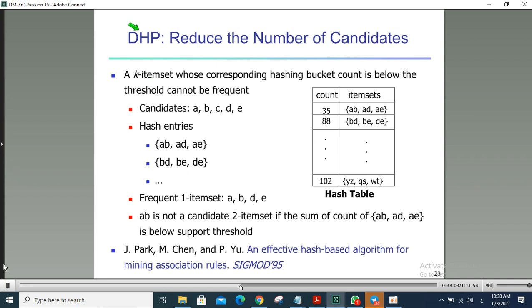For example, another method, DHP method, is presented in SIGMOD 95 conference. This method tries to reduce number of candidates using a hash table algorithm.